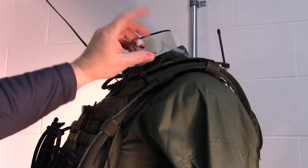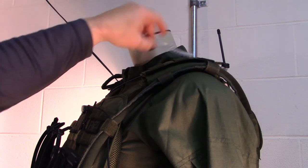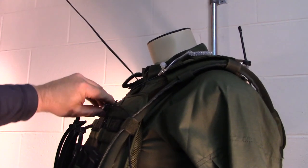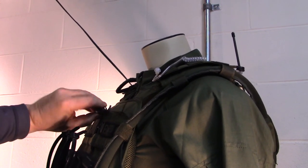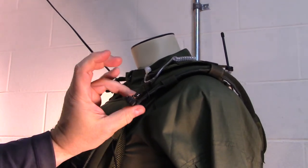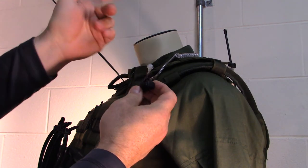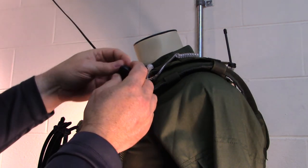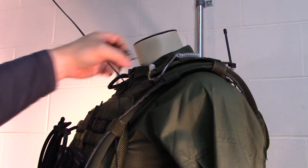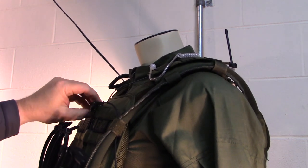You can stick that in your ear, put your hearing protection on top of it, and you're good to go. I just routed the wire under here to get it out of the way. On the push-to-talk section, it comes with this little clip here. I just attached it to my MOLLE, and you can turn it — it rotates 360 degrees, so you can put it in a bunch of different configurations. If you want to mount it up on your lapel, you could do that. I just thought down here on my chest rig is the simplest solution — I can just reach down.